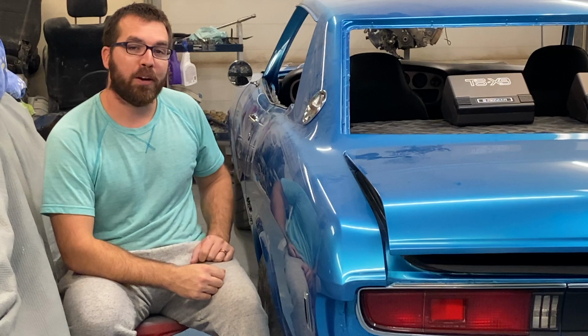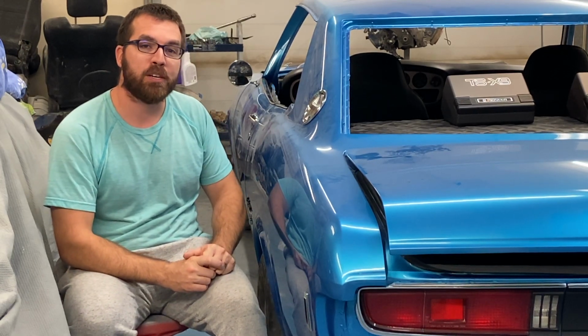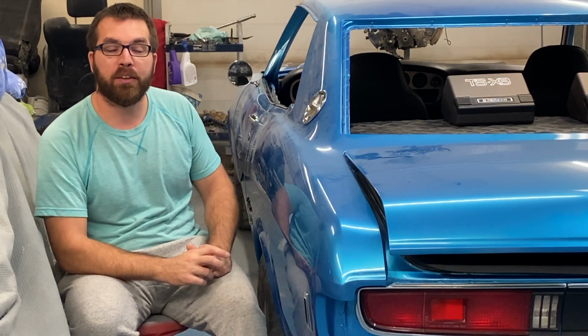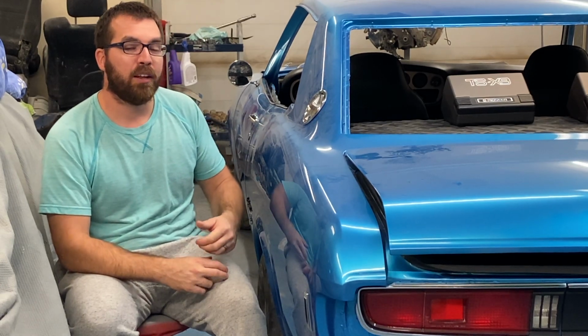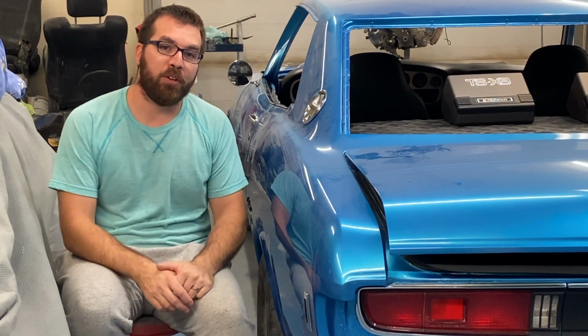Next time, we're going to be doing interior stuff as well. I'm going to be getting a bunch of restoration done on interior panels, and you'll get to see a little bit more of the seating in this car. I think you'll be seeing that. If not, it'll be coming up shortly. So that's the goal. We'll try and bring that video to you next week.